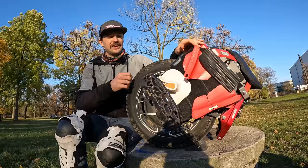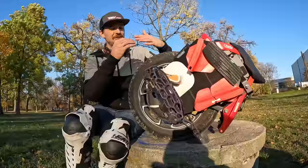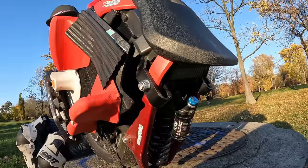All right, so the list of issues or things that I need to talk about in the durability department was so long that I actually needed to bundle it up into different categories. So first, we'll talk about the suspension mechanism. Maybe a good thing first: this shock is a good shock. It's a DNM shock, nothing too fancy, but it works well. I haven't heard yet of any bigger issues with it.